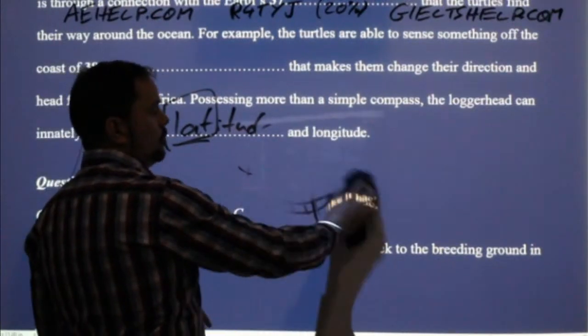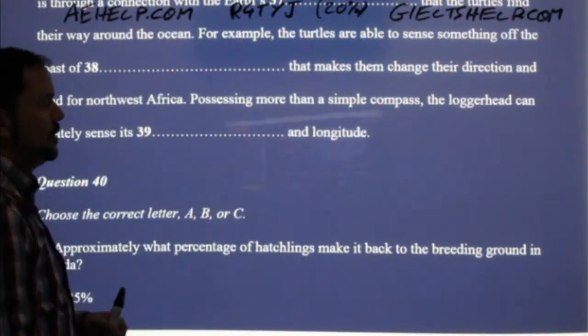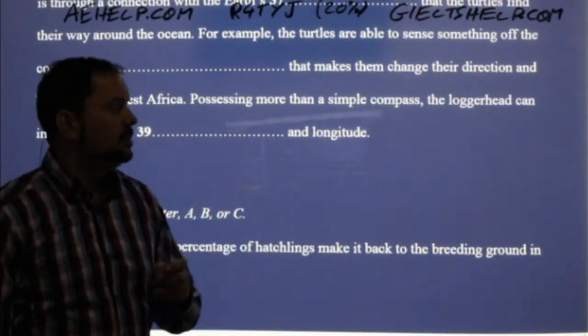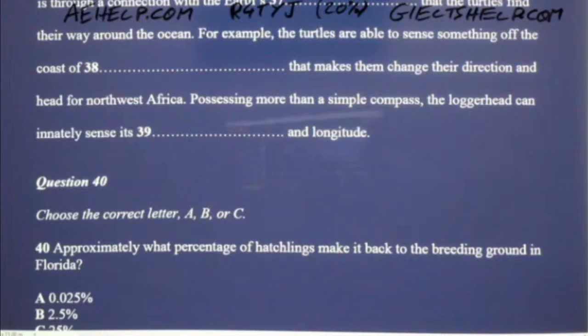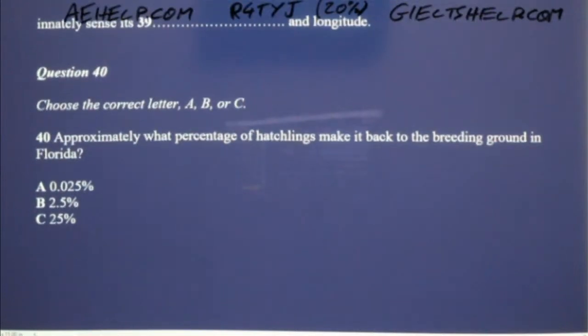These are two very important words, especially for people who love travelling and adventure. If you ever get lost in a big forest and you're on a radio, you might get somebody asking you what is your latitude and longitude — they'll come find you. Or if you're lost in the ocean. So knowing those words in English could really help you.